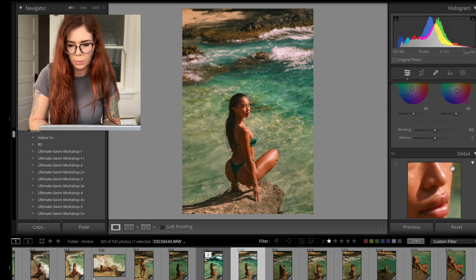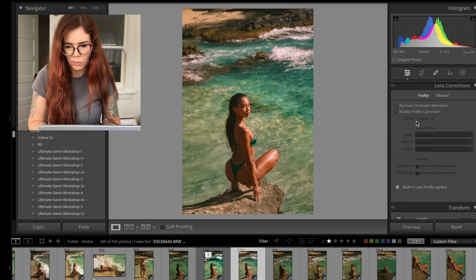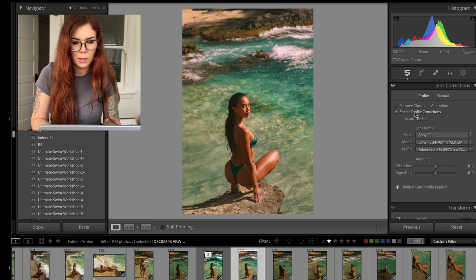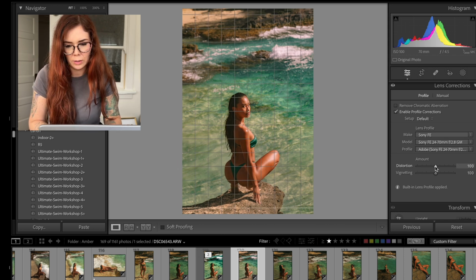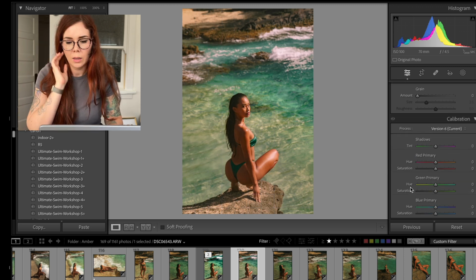I kind of do actually like the purple, so let's keep it as is. We're gonna keep the sharpening as is. We don't really need a lot of lens correction. We can try and play around with it, maybe. As you see here, it helps a little bit, so let's do that. We're going to keep the distortion at the minimum though.